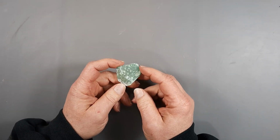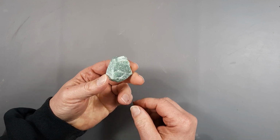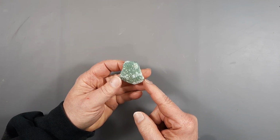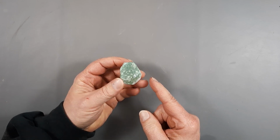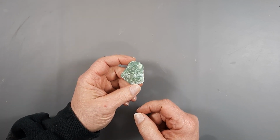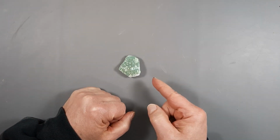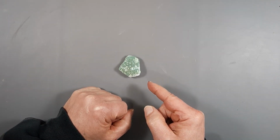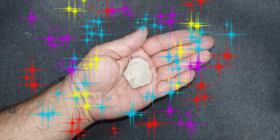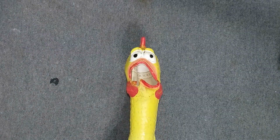Hey everyone! Today I got a piece of, well, it's green. So whatever it is, we're gonna cut it. Because it's green! Woohoo! I find a stone and take it home and polish it and hope it shines, and also there's a chicken.